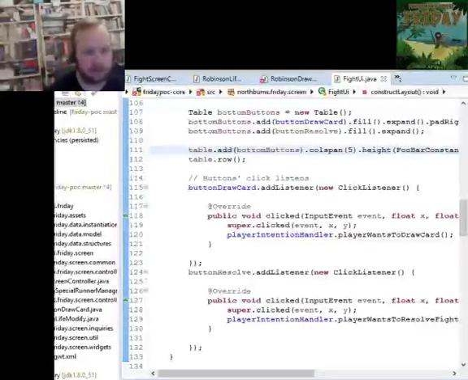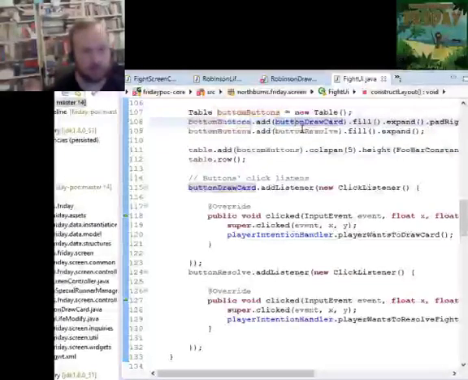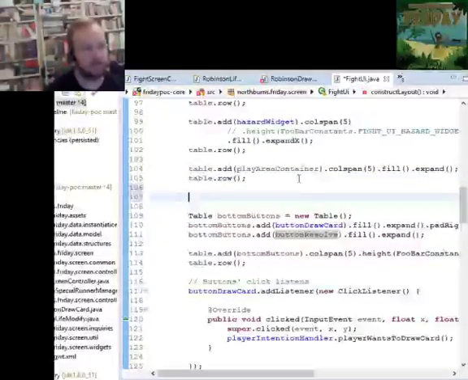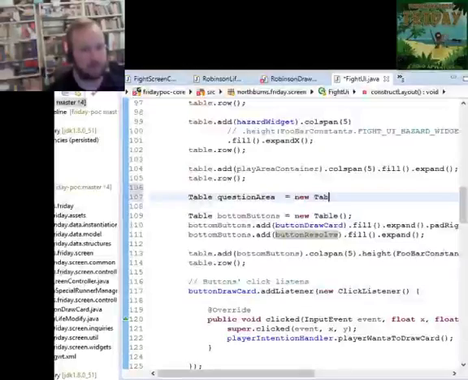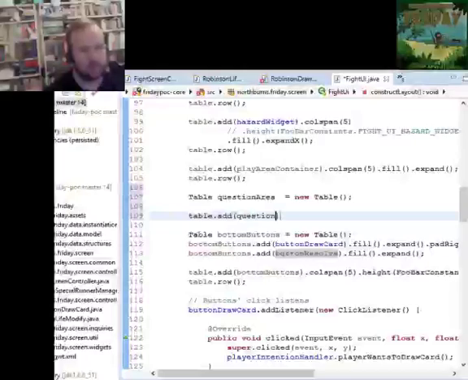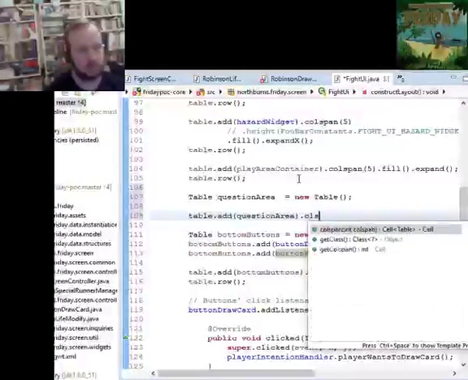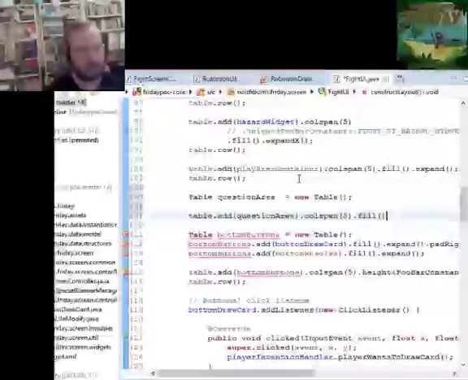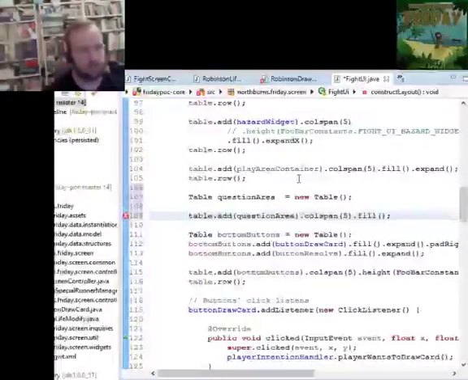Sorry about that, technical difficulties. Okay, so what we want to have is, yeah, a table. Everything's a table in libgdx. Question area. table, add question area. Call span is 5 and fill, and that's it.